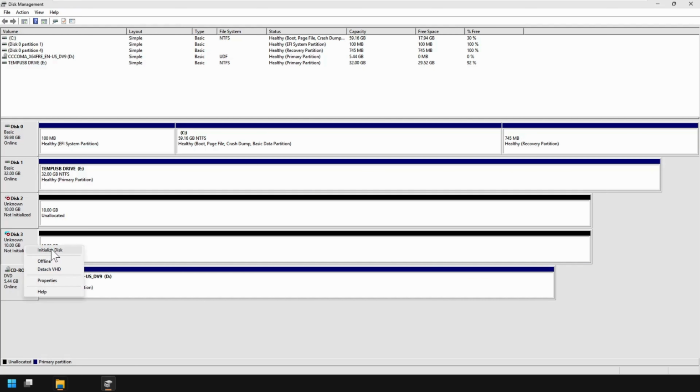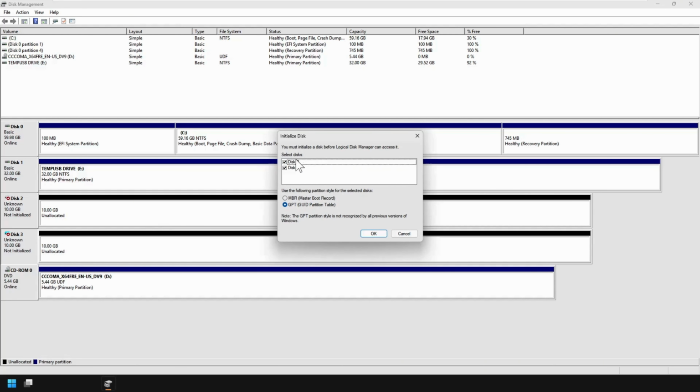If I initialize the disk, I can initialize this virtual disk. I'll select disk number 3, and basically this disk number 3 is the file which I have created. So this is the virtual disk file which I have created.